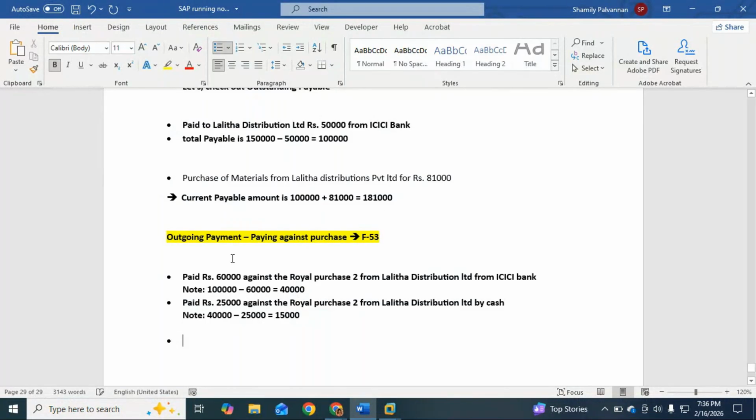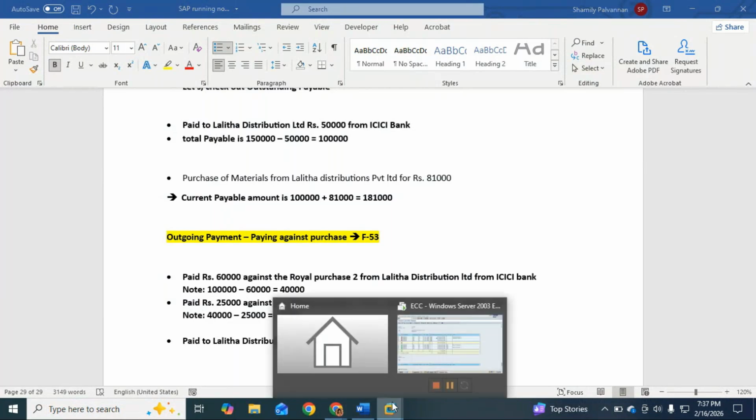Third entry, paid to Lalita Distribution Limited, rupees, how much?